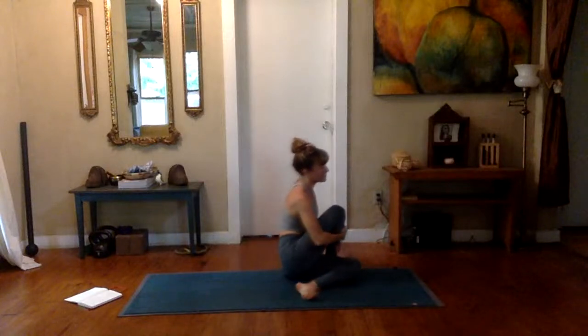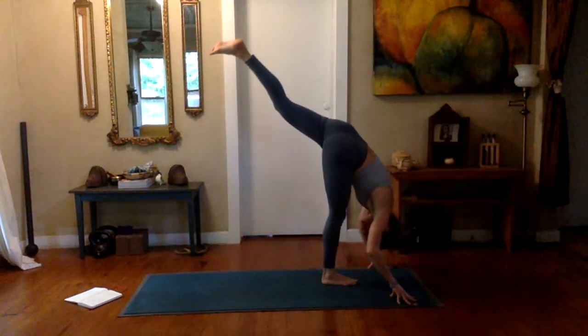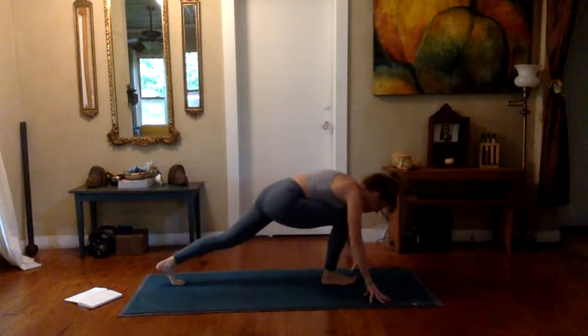Step outside of your left knee. Inhale, left arm up. Twist to your right. Breathe in. Breathe out, standing split. Spin that left leg up and back. Brow forward. Exhale, left foot steps back.